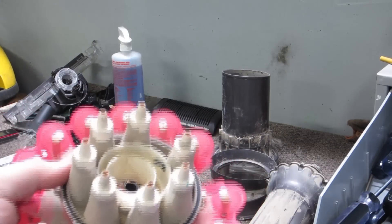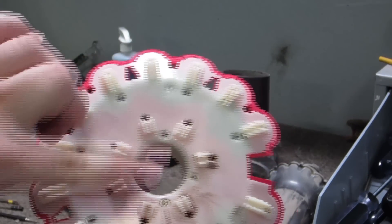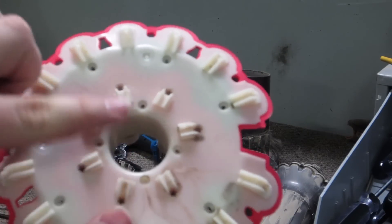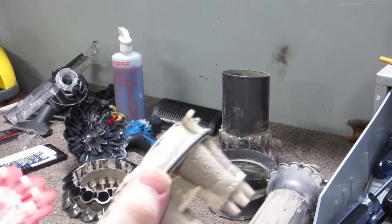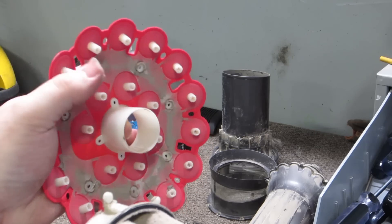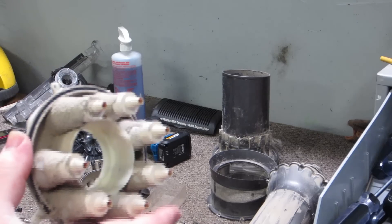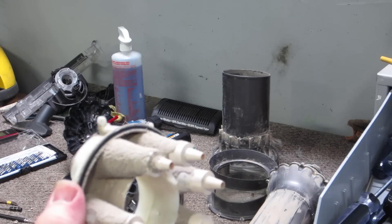All screws on the top are again the same size. Once you take out the ones around the outer edge, this top will actually remove from the rest of your cyclone assembly. Then once you take out these four screws in the center ring, this will pop out right here — and this is pretty much as far as this will disassemble. You can pull these pink foam covers off to really wash and separate the layers, but otherwise you're down to the basic canister core. There's not really anything else that you can take apart easily without destroying it.